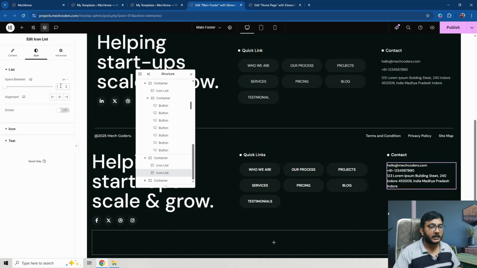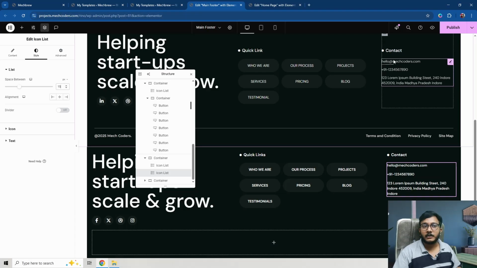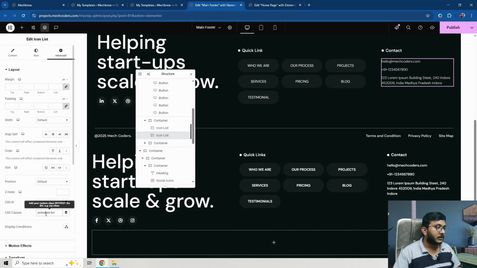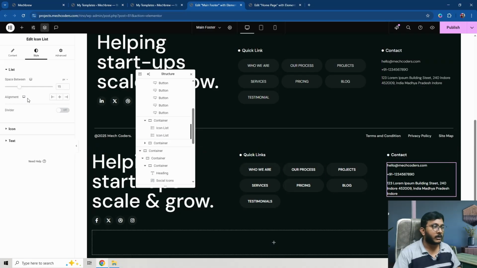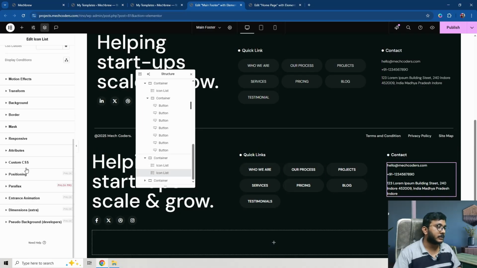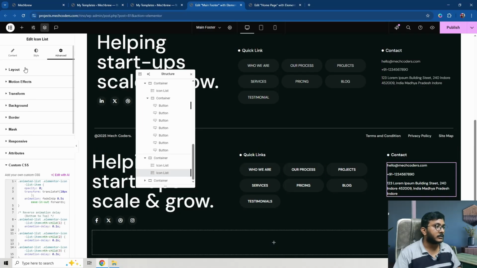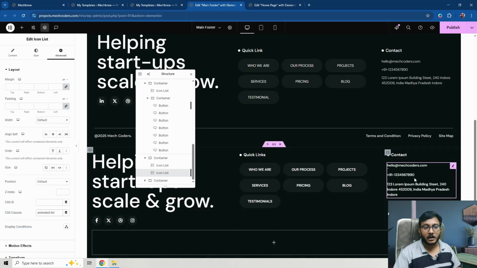Now we can set the gap to 15 pixel. You can see the difference when you hover on it, see the underline starts from left to right. So go on it, click copy the class name and copy the CSS also. We will use the same class and the CSS. First we put the CSS and then we put the class, and now you can see when you hover on it, the underline effect is also available on our icon list. I will provide the CSS in the description, you can copy it from there.